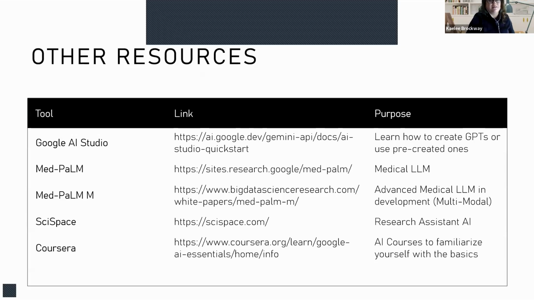And then I also just have some resources here in case y'all are interested of some other custom GPTs that I use very regularly. SciSpace is a research AI assistant, which can keep a search running for you at all times on a certain topic. AI Studio is where you can go and build some custom GPTs for yourself. And then MedPalm is the medical differential diagnosis GPT, and Palm M is the new, more advanced version coming out, which will actually read all your images, take in your chart notes, all of that. It's only in beta test right now, so it's not publicly available, but it is coming very, very soon.